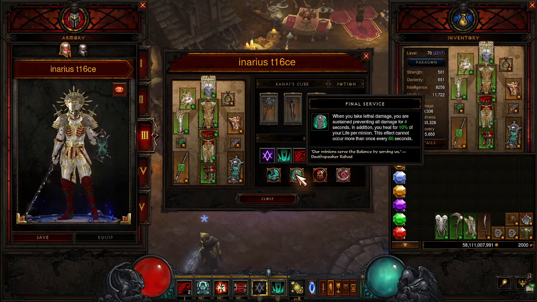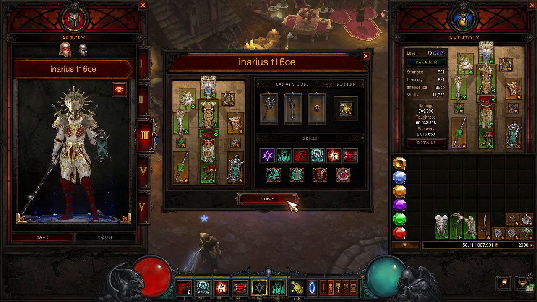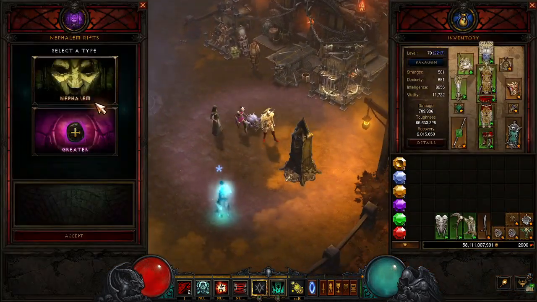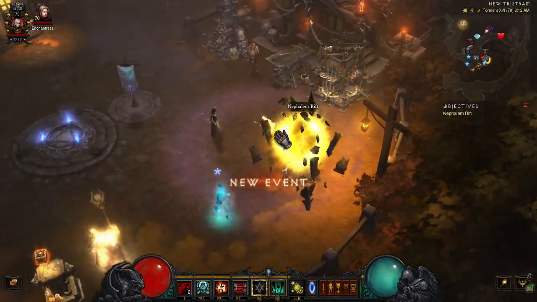Final service, just in case we get one tapped, it does happen. Fueled by death, consuming a corpse increases your movement speed. We're always consuming corpses, so we're always going to be zooming. Alright, so let's go hop into a t16 rift real quick, and let me show you how well this works and how frustrating it can be.